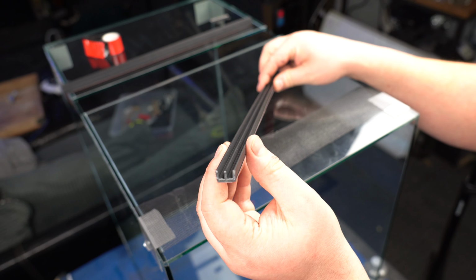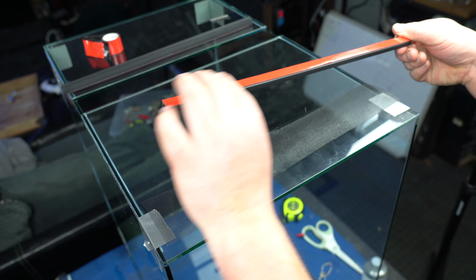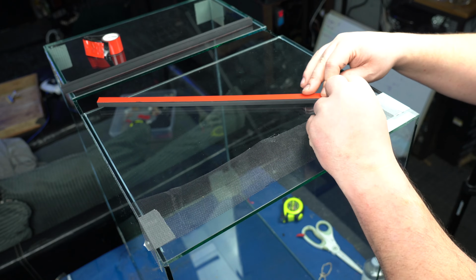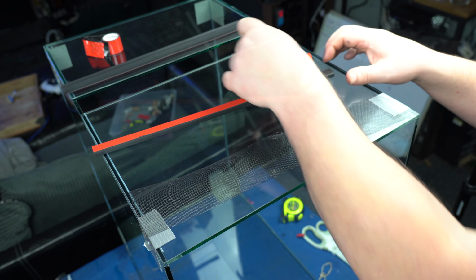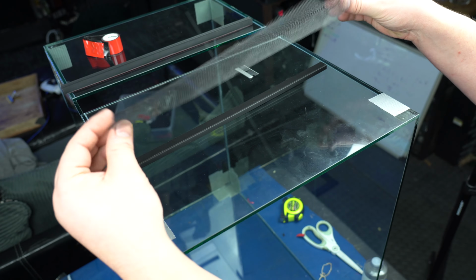And here you see I have the lower door track already cut to size, and I've already gone ahead and trimmed down the double-sided tape. So I'm just going to peel off the backing. And I also have the mesh cut to the same width.